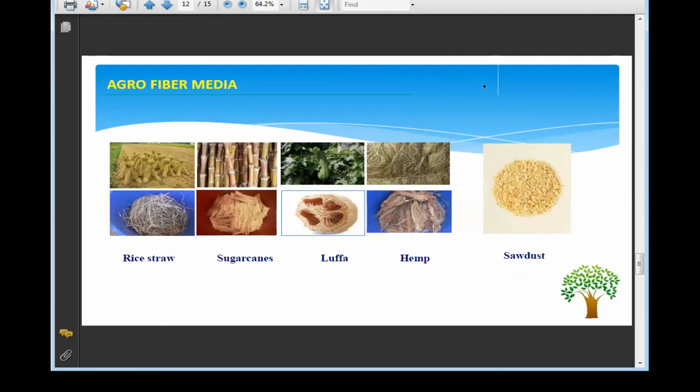Here are the different kinds of agrofiber we use from nature, which is very cheap and available. This is what encourages us, because in the end it will help reduce the cost of treatment. So we have rice straw, sugar cane, loofah, and hair, and finally we have the product. The different kinds have been experimented with several times over several weeks of filter and retention time until we got the best result for our analysis.